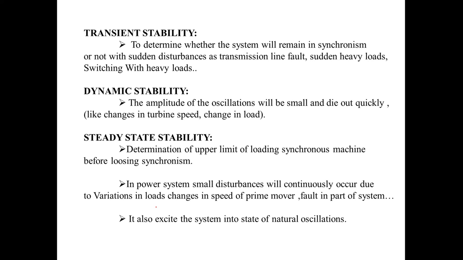Coming to large disturbances, they may occur in a power system due to switching of loads, transmission lines, or some major faults. This sudden large disturbance can be evaluated by large changes in speed of the rotor of the synchronous machine, changes in power angle, and changes in power transfer.